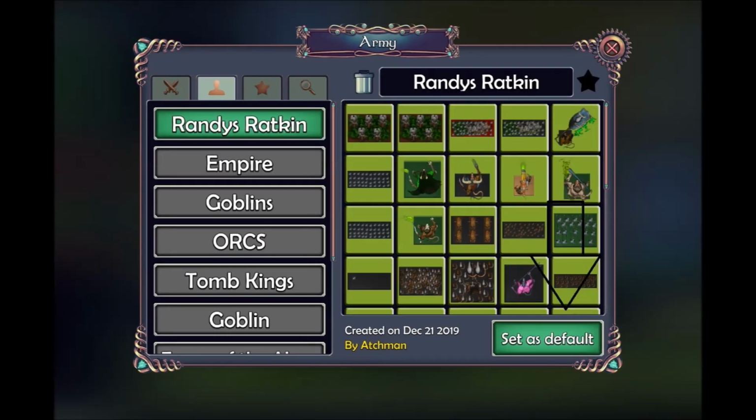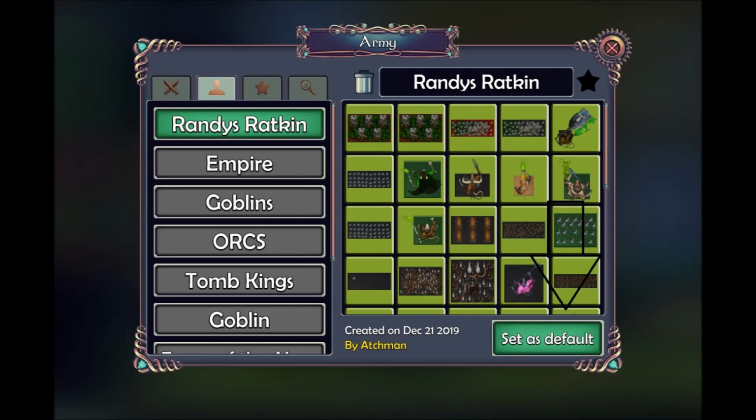All right, after you've obtained all the models you think you need in your army, what you're going to do is go over to the left menu there, select the army that you want to play that particular day, and set it as default. And that way, when you go to the deployment stage in the actual game table itself, that will be the icons you can select from.